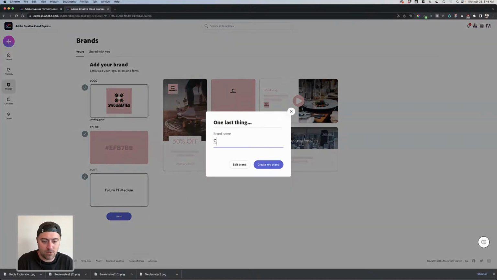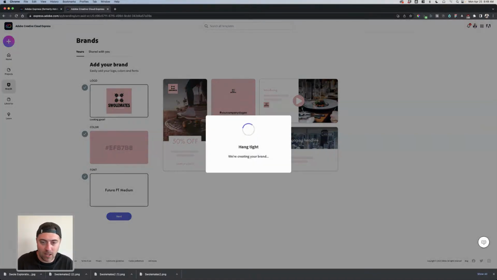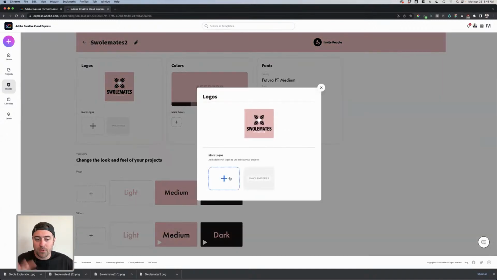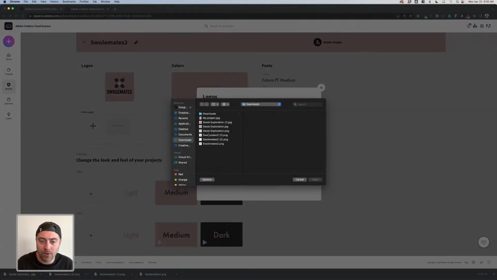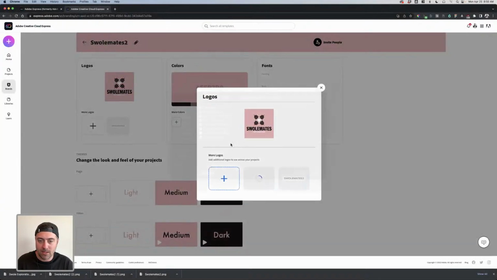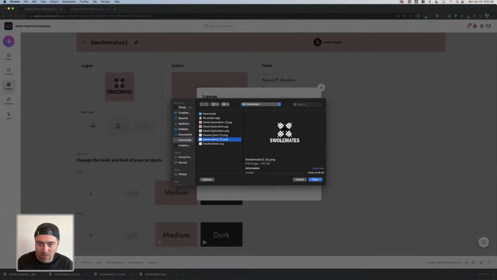And what's going to happen is, Soulmates 2, since I already have one Soulmates brand, you're just going to create a custom brand for you. You can go in here, and this is where taking all those beautiful logos you've already made and throwing them in there gives you those options to pull stuff very, very quickly. So I'm going to say, okay, I want the Soulmates with the black logo. I'm going to want Soulmates with the white logo. There we go, white with the black heart.